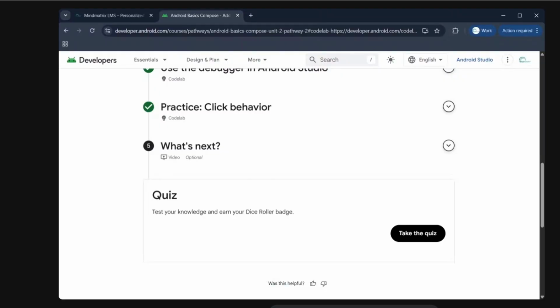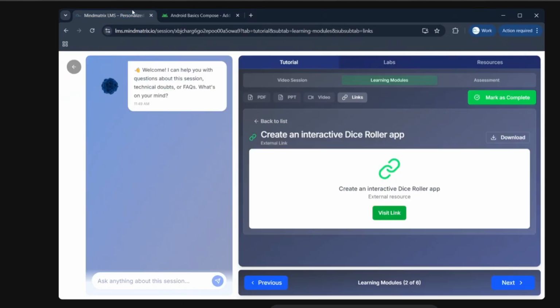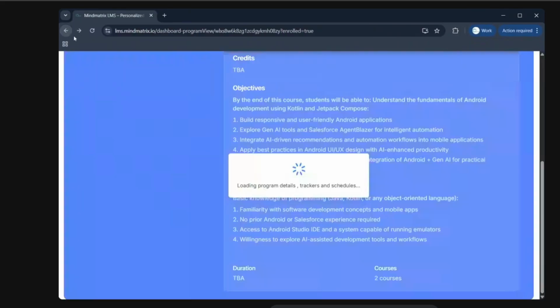They gave some practice code labs on how to create more apps and add a button to them. So these are the things we grasped in session 6, majorly adding a button and getting a better idea of button options.